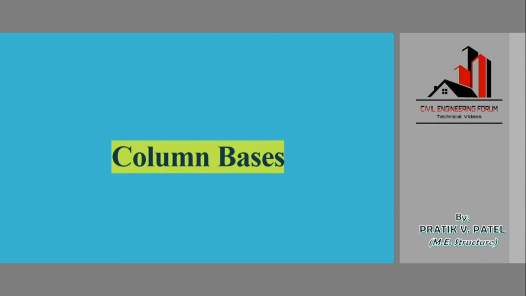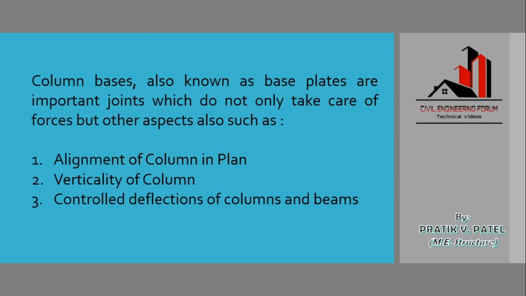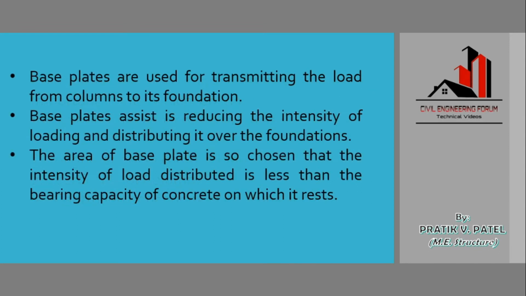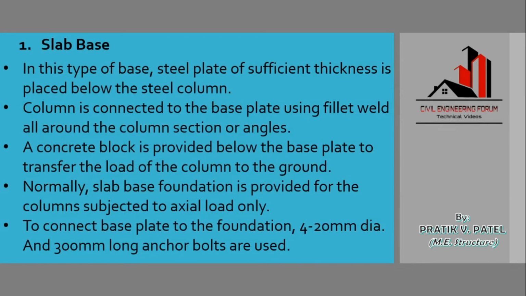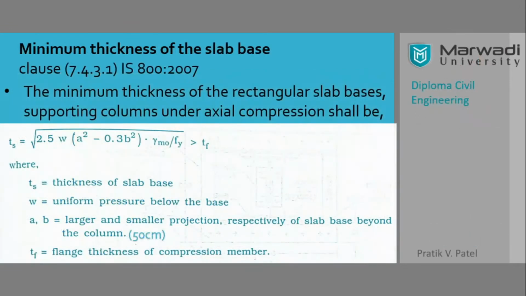Hello friends, welcome back to the fourth part of the topic column bases, where in my first three lectures we just understood some introductory part on what is column basis, its definition, its use, functions. Then after we just saw what are the types of column bases, that is slab base, gazetted base and pocket base foundations. Then at first we understood in detail what is slab base foundation, its introduction, its diagram, its design criteria for minimum thickness of the slab, and the IS code clauses that are important for this.